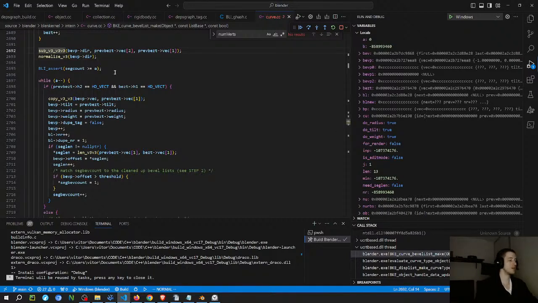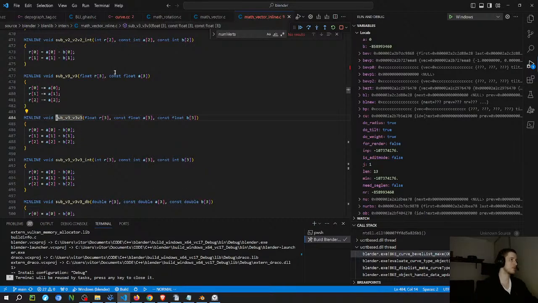I think the reason why they do it like this is because it was probably originally in C, Blender. That's what I feel like happens here. And it's probably more because they decided to go with this composition approach, so they don't overload anything.